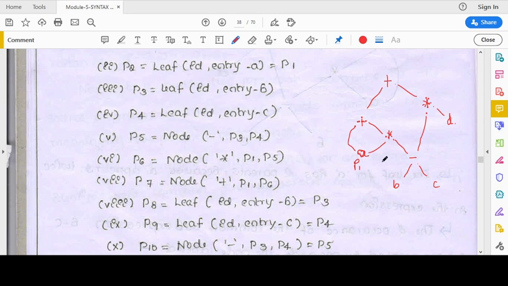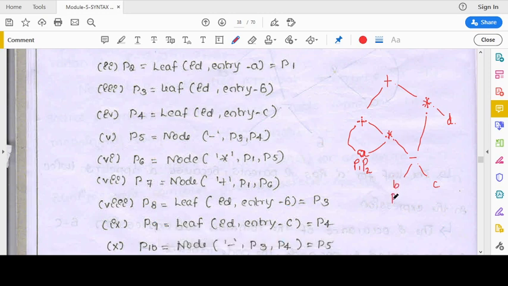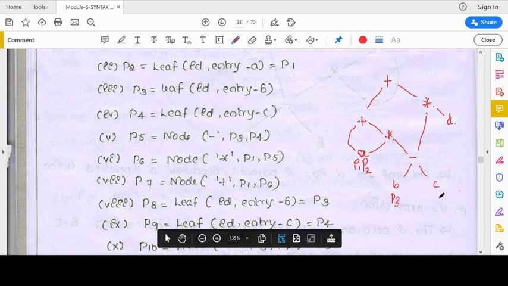So again I have another entry for A plus A, right? So A cannot add itself. No, A cannot be worked out with a single operator. We need two operands per operator. So P1 itself is A. P2 is also A, where P1 is equal to P2. The next case is P1, P2, it sees plus. So this P3 will be the value with respect to the leaf ID of B, right? So B will be my P3 and C will be my P4.